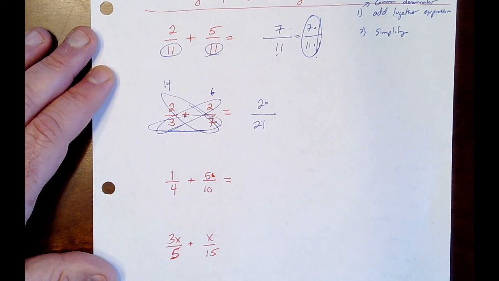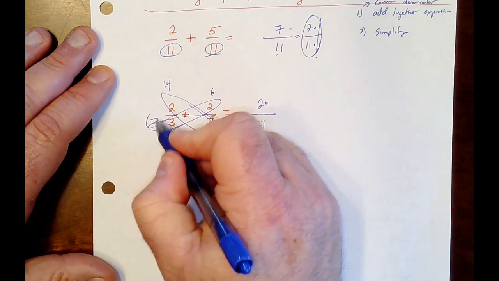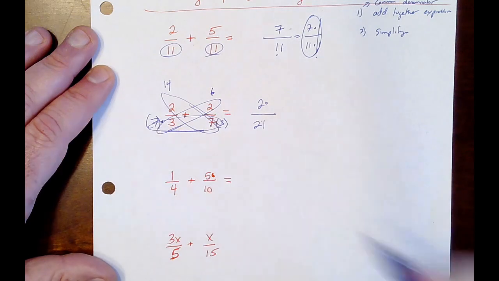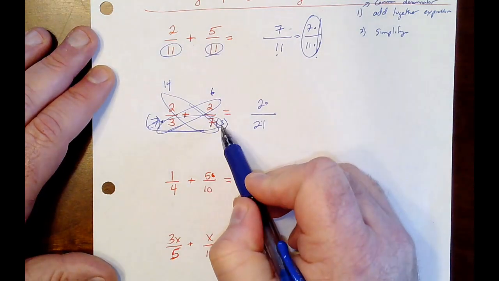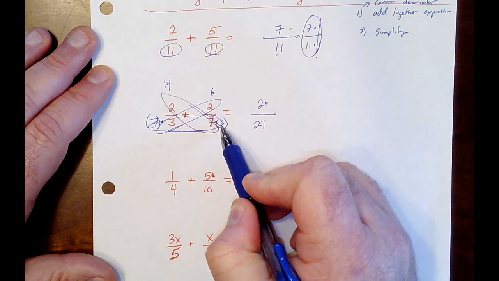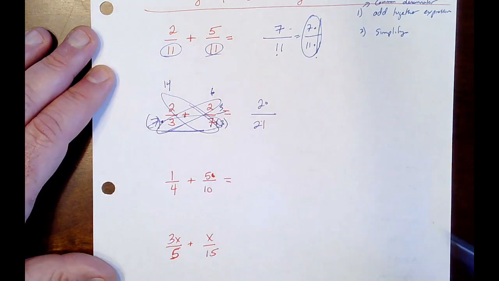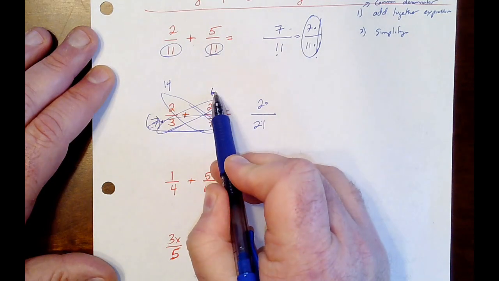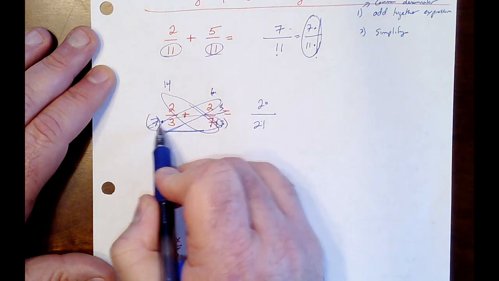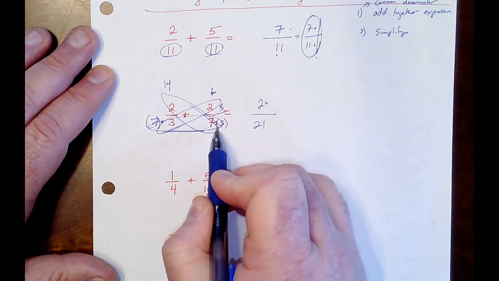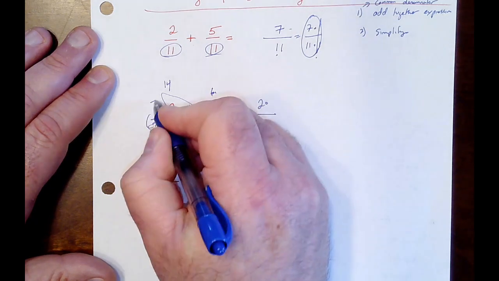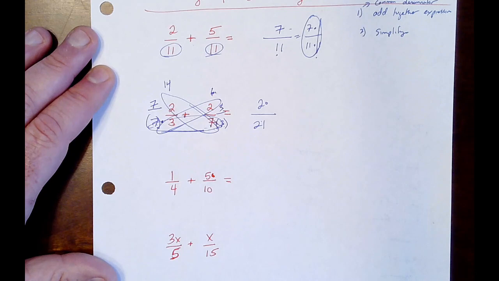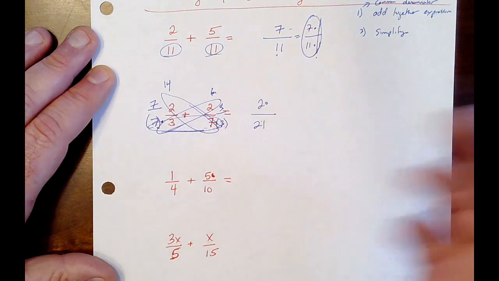Now, 21 is common to both 3 and 7. And why is that? Well, if I took 3 times 7 and 7 times 3, what would I get? I would get 21. If I'm multiplying this bottom fraction by 3, in order to get a factor of 1, 3 over 3 is 1. A factor of 1, I had to use a 3 here to get that. 3 times 2 is 6. Over here, you get 21 on the bottom, so it was common to this 21. I had to multiply by 7. But a factor of 1, which uses sevenths, is 7 over 7. 7 times 2 is 14, and I got that.